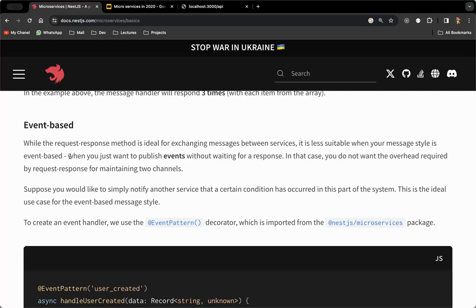This is used most of the time where we can't have a specific response at a given time, but a service will act upon such an event when it is received.